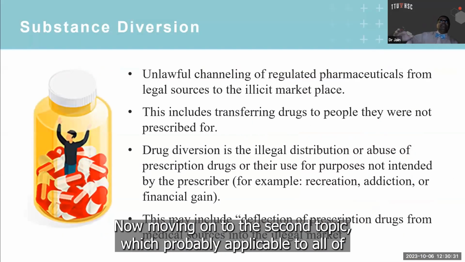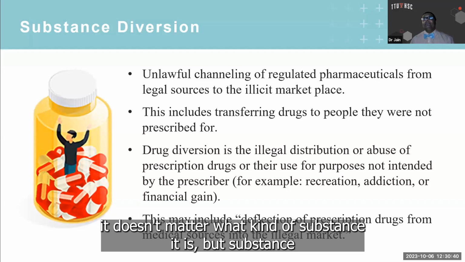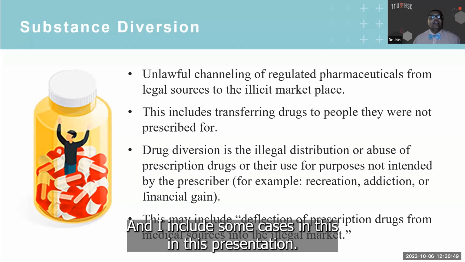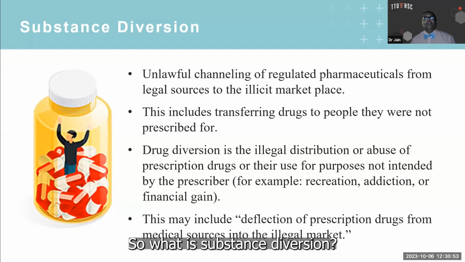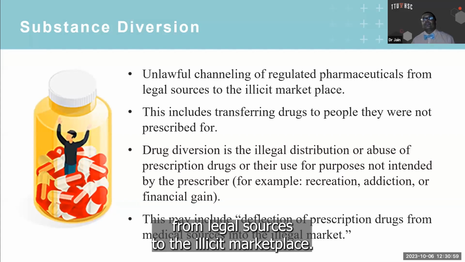Now, moving on to the second topic, which is probably applicable to all of my colleagues here in the audience: substance diversion. It doesn't matter what kind of substance it is, but substance diversion is a big issue, and I'll include some cases in this presentation. So what is substance diversion? It is the unlawful channeling of regulated pharmaceuticals from legal sources to the illicit marketplace.